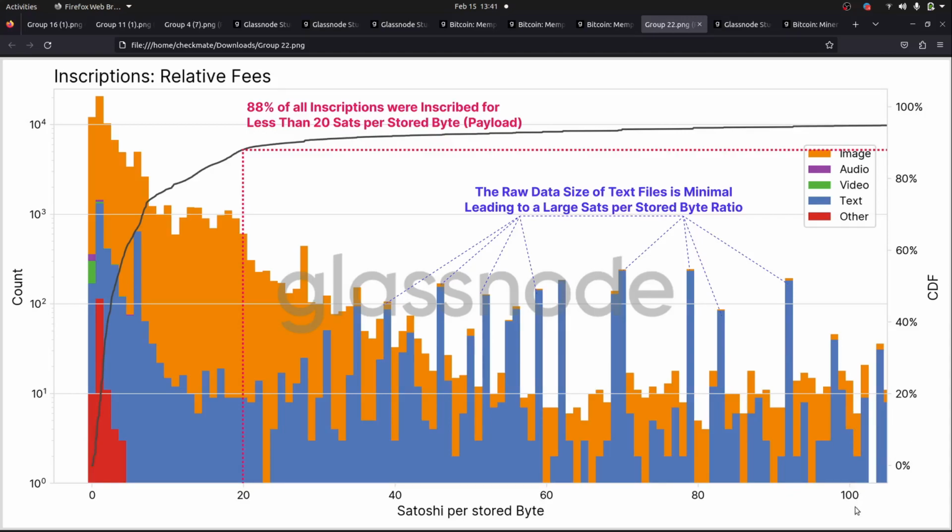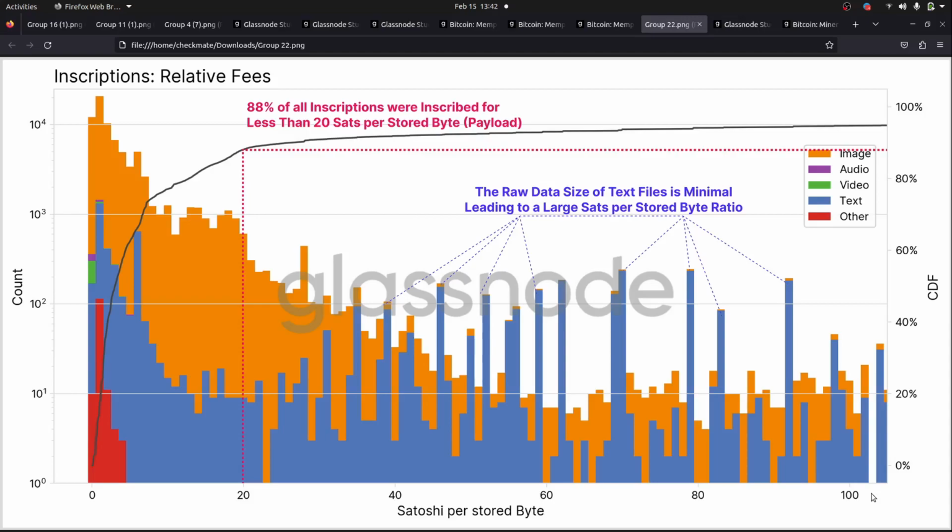So the other way to think about this, for a monkey JPEG, you can fit stacks of text, right? Because text is very, very light in terms of data. People are willing to pay 100 sats per byte times a very small piece of data because the absolute fee is like 10,000 Satoshis. Whereas if you do a very, very large image file and you multiply it by 100 sats per byte, you're suddenly paying a million sats or 5 million sats or something. So basically, inscribers are fee sensitive, and they're sensitive to the absolute amount of BTC.